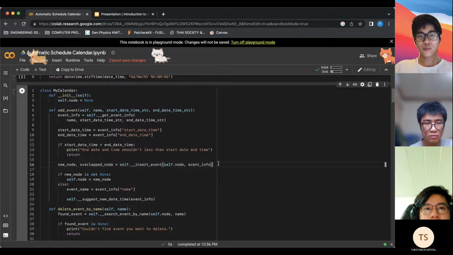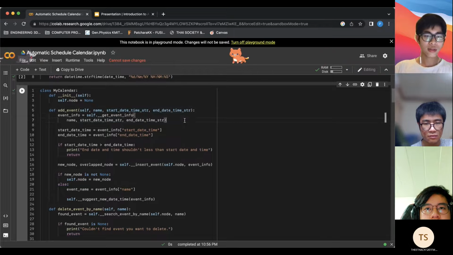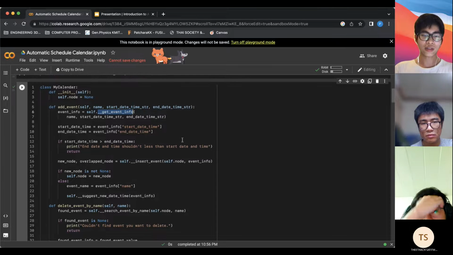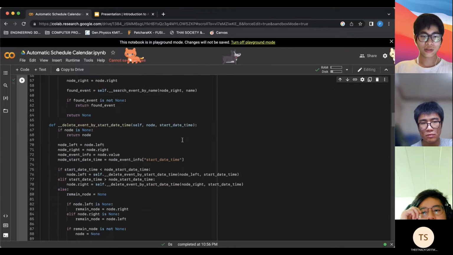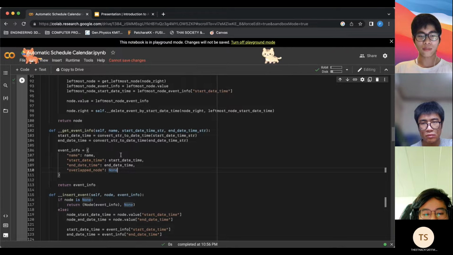And when the user adds an event to it, the user has to provide the name of the event, the start date time as a string, and the end date time as a string. The first thing that this function calls is to get the event information, which returns the hash table that contains name, start date time, end date time, and overlap node.